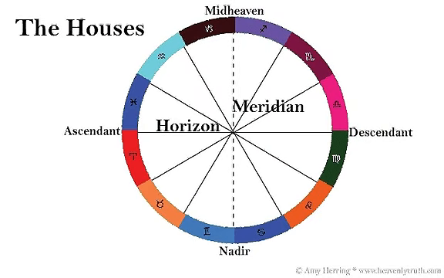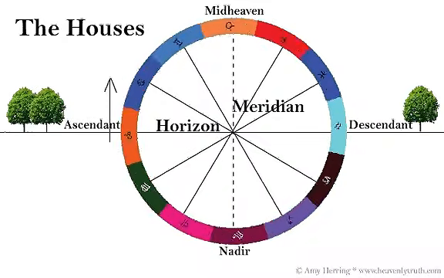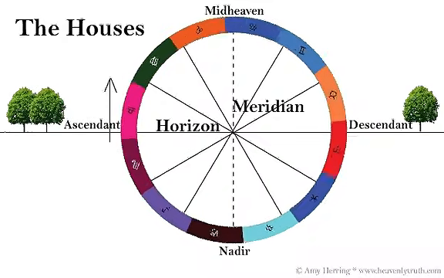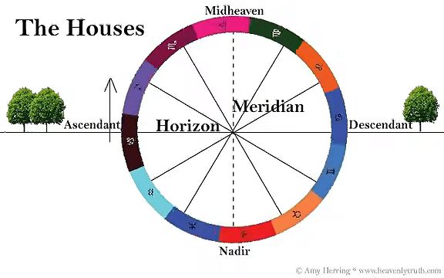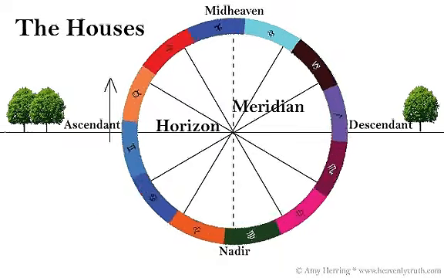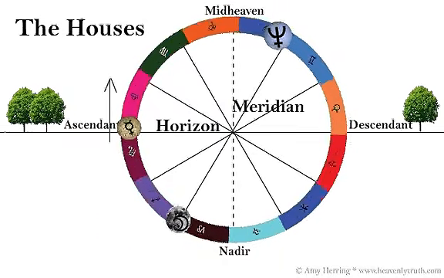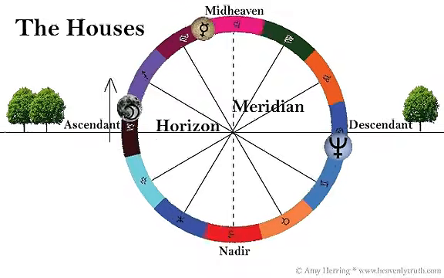Now back to the idea of the sky appearing to rotate around us, even though it's us doing the actual turning. As the sky, and the signs and planets, move around us, they pass from below us, up over the horizon, and into the sky. They do this in a continual motion, roughly once every 24 hours. So signs appear to rise and set in succession as our Earth day progresses, and if any planets are hanging out in those signs, they rise and set along with them.